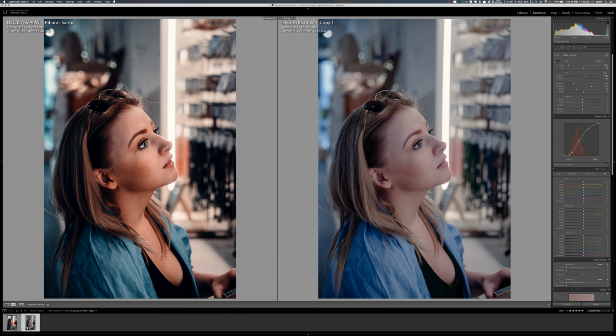As you can see here in the shadows, our red sits the lowest, followed by green, and then blue sits the highest. For now, that's where I'll leave it at the curve. If you want a more in-depth explanation of the curve and how they work, leave it in the comments and I will make a separate video explaining how they work and why we do what we do. But now that we have our curve, let's move on to the HSL sliders and dial in the colors.